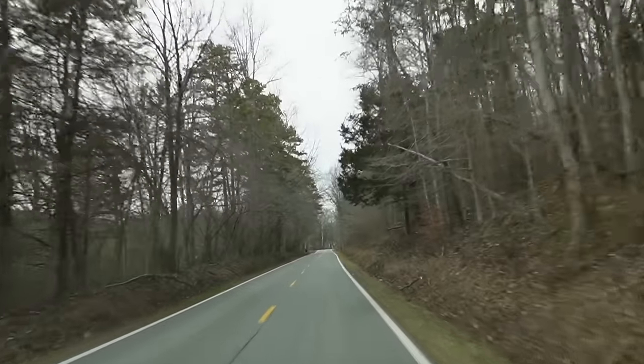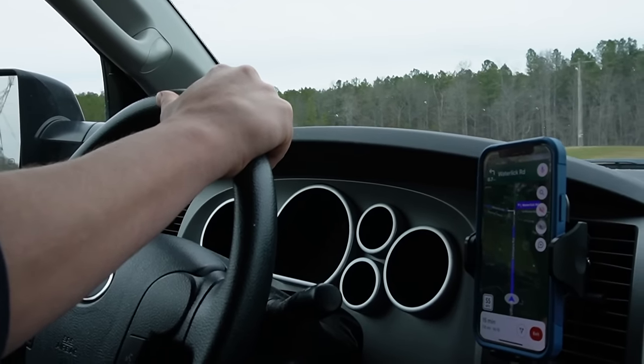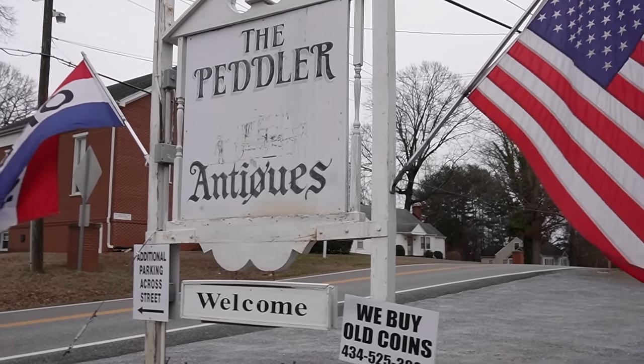We are heading back up to Virginia. The truck is pretty full. I don't think we would have been able to get anything else. Nope. Or at least we would have had to do some serious stacking in the back. 8+ hour drive ahead of us. We're going to be picking up more stuff on the way back from that last video. Those two washstands that we got in Forest at the Peddler's Antique Mall. We're going to pick up the two pieces of furniture that we found the other day. I gotta rearrange the back though.